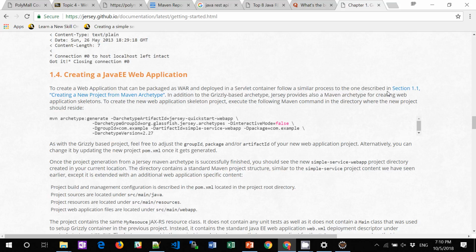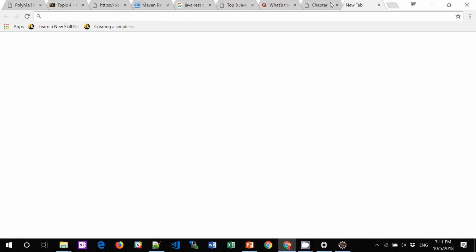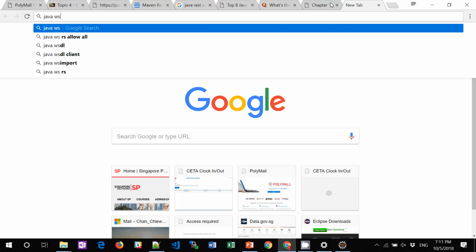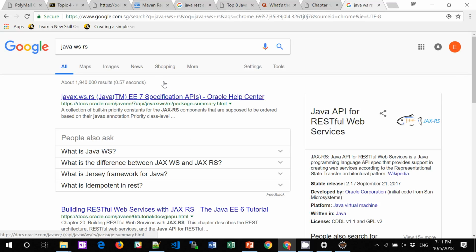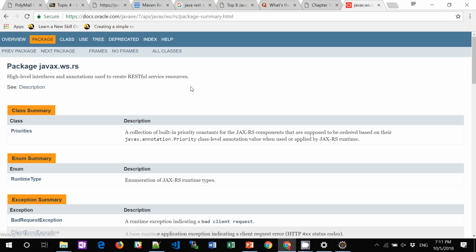You can actually create your web services without using all these frameworks. Java itself has a library under javax.ws.rs. This is the built-in Java library for creating web services.